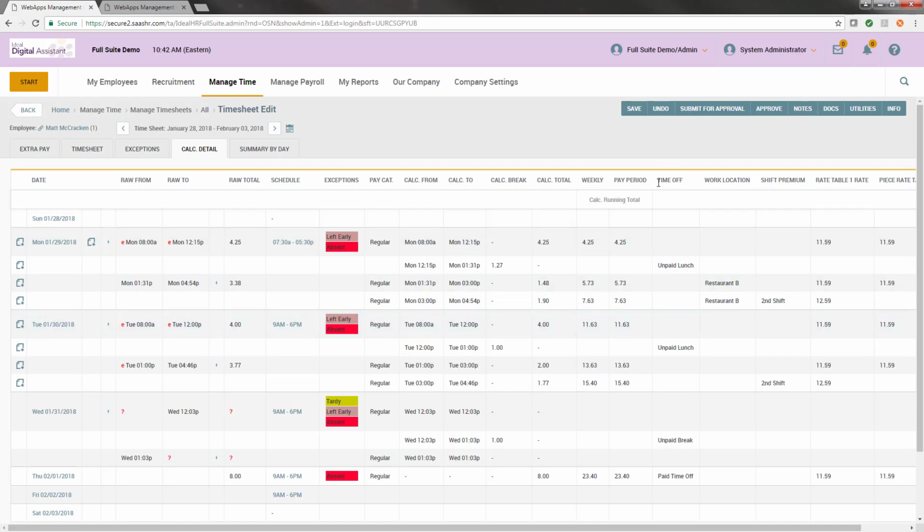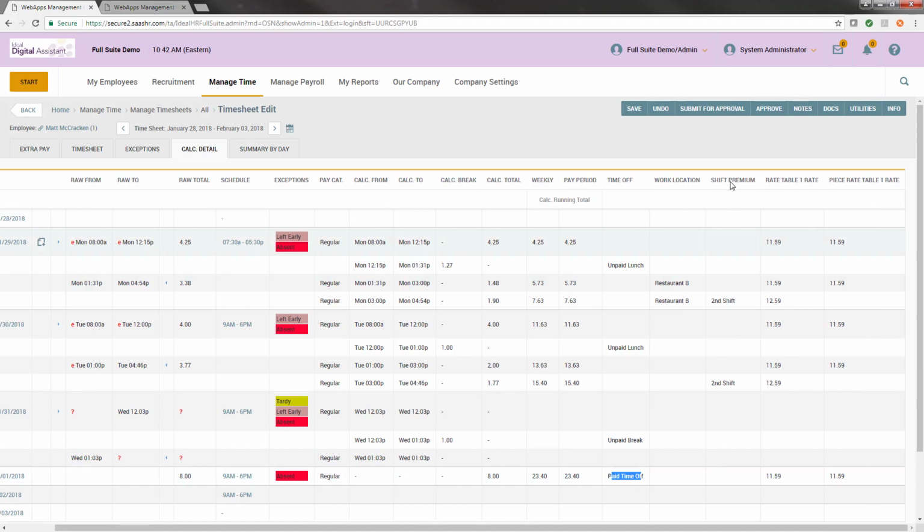You can also see what the system calculates as time off, so in this case you can see when a lunch has occurred or a break has occurred based on the time in the system. Also when time off is used, like paid time off or a holiday. You can also take a look at the cost centers that are different than the employee's default. So you can see in this case I have it set to say work location for that restaurant option, but that will change based on your company setup.